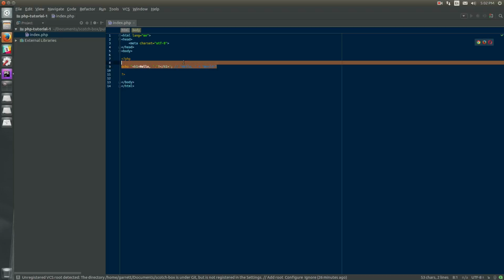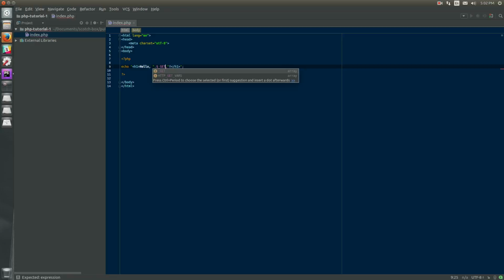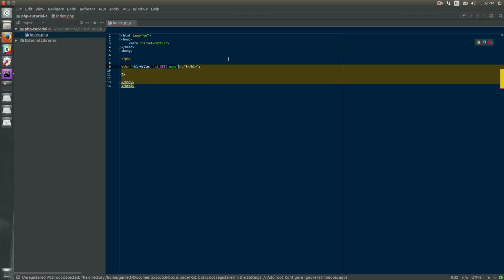And this tells JavaScript to treat these like one string. In PHP, what we do is we use a dot. It's basically the same thing, but it connects the strings together. So in here, we also want the name. So we access that GET list, and then in that list, we want a variable called name.